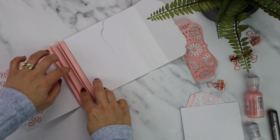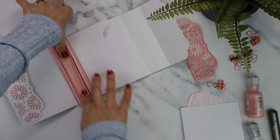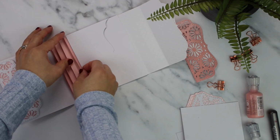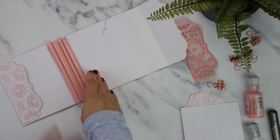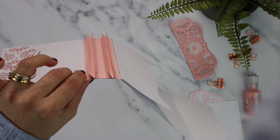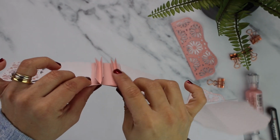Then you can just glue the panels to the sides of the spine, never over the spine, just after the scoring lines of the spine. And then you can also start gluing the pieces that are going to complete the book.